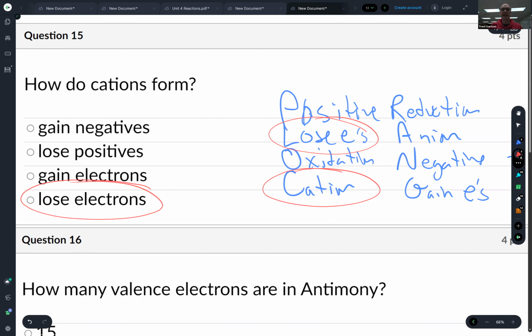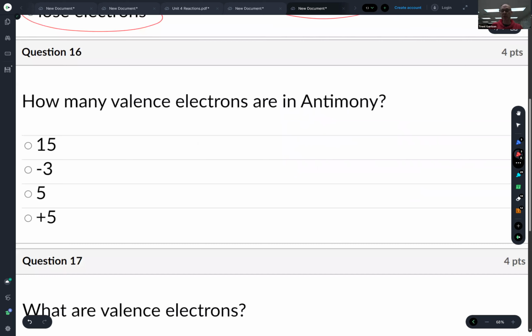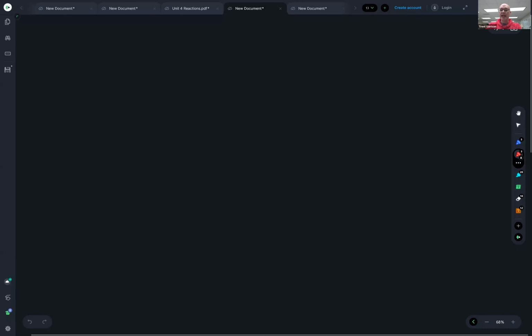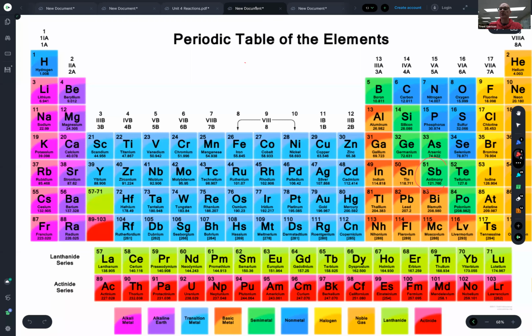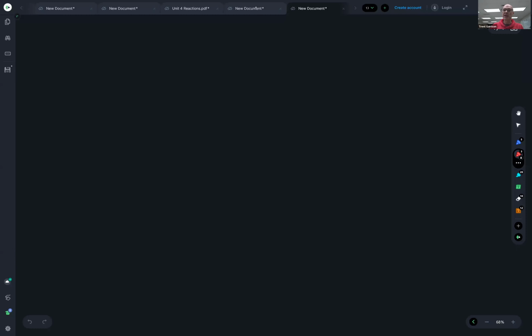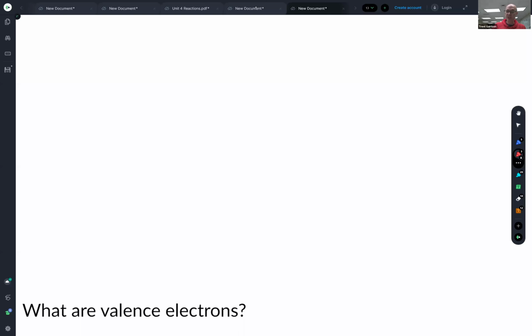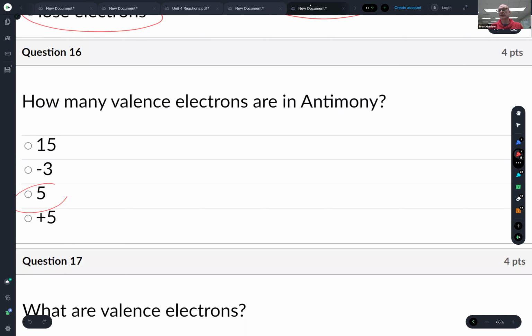How many valence electrons does antimony have? Well, antimony is Sb. It's a weird one over here. So how many valence electrons? It is in the 15th column, but we don't count valence electrons the same way as we do charges. So 1, 2, 3, 4, 5 valence electrons, not 15 as the column number is, not 51 as its atomic number is. That's the total number of electrons. It has 5 valence electrons.